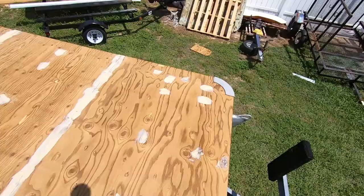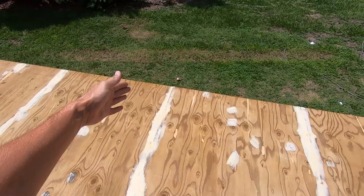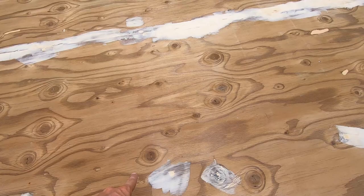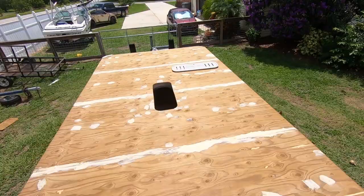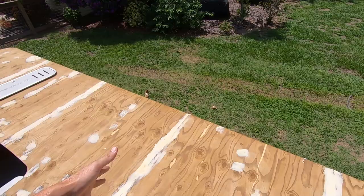The wood is all on, it's all screwed on, it's all cut out. The storage spot is cut out, corners are all cut out, screwed in. All the screw holes are filled, and along with the cracks, I filled those too. A lot of that's not really necessary, like some of these little tiny spots, not necessary at all to fill in, because the glue is gonna fill a lot of that in, and also the foam on the back of the vinyl flooring will cover a lot of that stuff. A lot of this stuff isn't really necessary, but do it just in case so you don't actually see any ripples or anything.